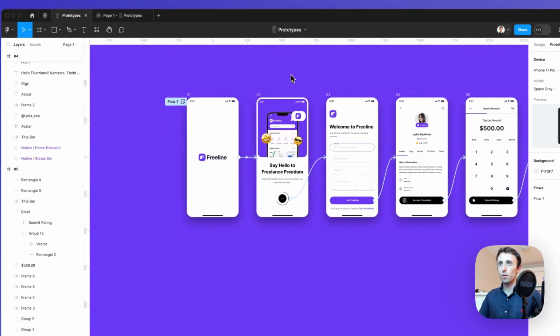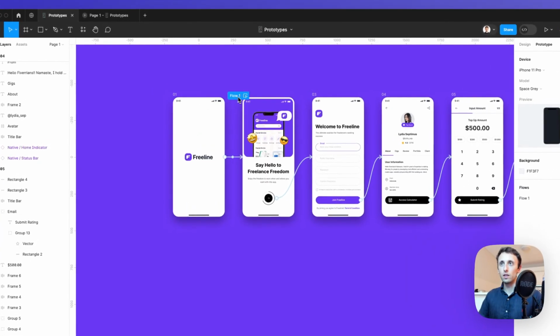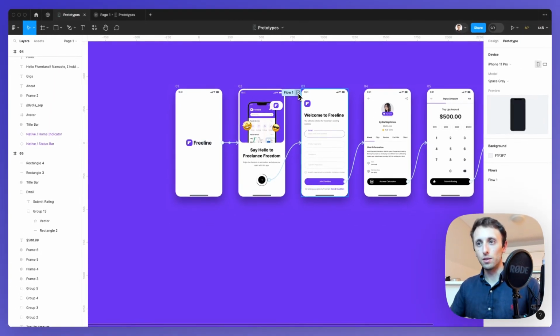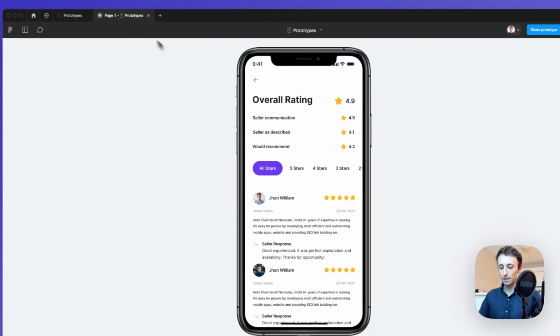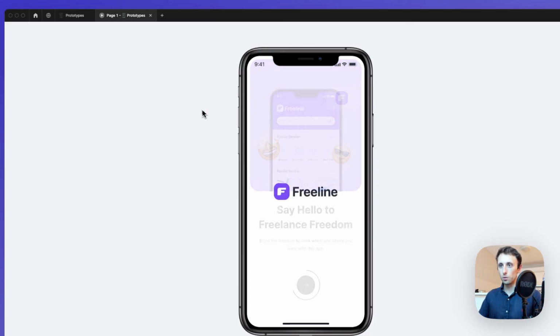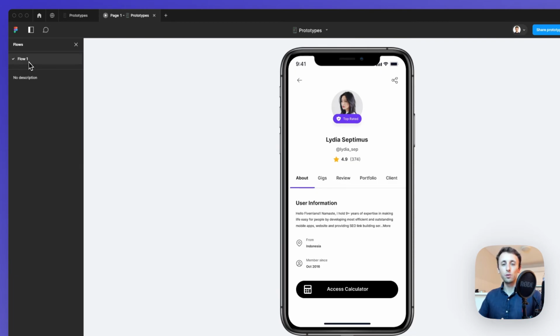Now, one more element which is important is the flow. Now, you can create multiple flows, but for the very most part, the important thing to keep in mind is that if you select this element, you're going to dictate which is going to be the starting screen of the flow, so that you have the ability to organize the flows, so that if I go back and I use restart, or actually, if I select this flow, you're going to start from that very screen.